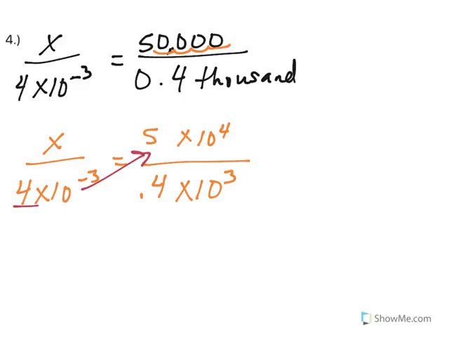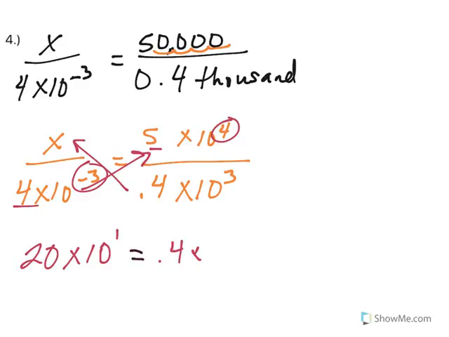So I'm going to go this direction. 4 times 5 is 20. Times 10 to the negative 3 plus 4 is 1. So that's that direction. Now that has to equal the other direction, which is 0.4 times 10 to the third times x. And this is where it may be a problem that you're using x as the times sign, because we have x's in the problem and x's as the times sign. You can always change your variable, get rid of x and use something else. Or I put my variable in parentheses, right? Or we could even be super creative and just use a different color. Either way, it doesn't really matter how you decide to do this.